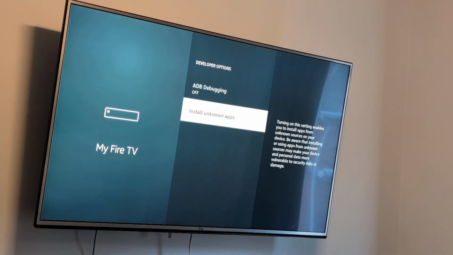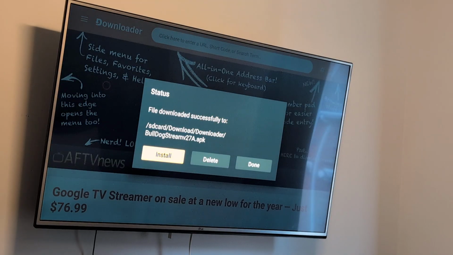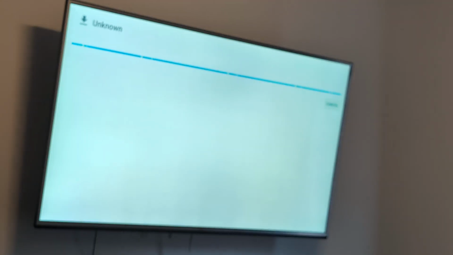Now we press back a few times, takes us back into the downloader app. And again, it's going to ask us to install Bulldog. Well, yeah, we do want to install Bulldog. So we're going to press install. Once these blue lines stop moving at the top, it's going to ask us if we want to cancel or install. You can see on the right there, we want to move our cursor to the right to install.